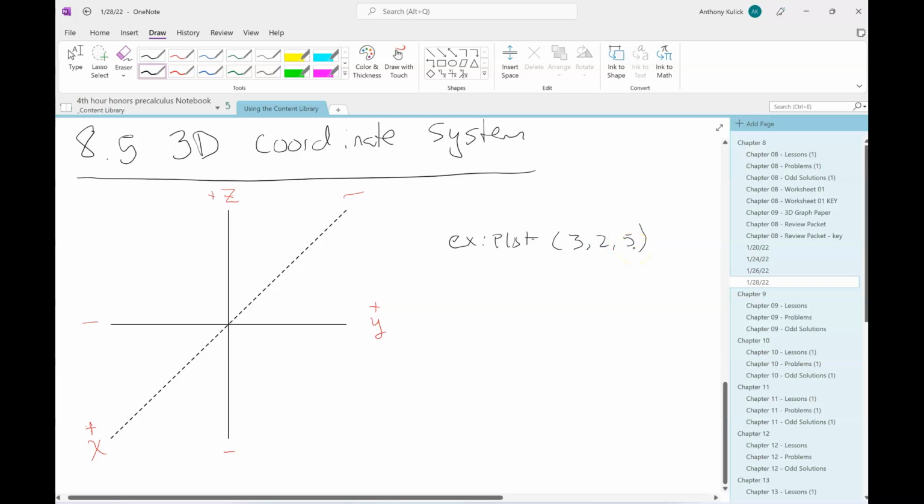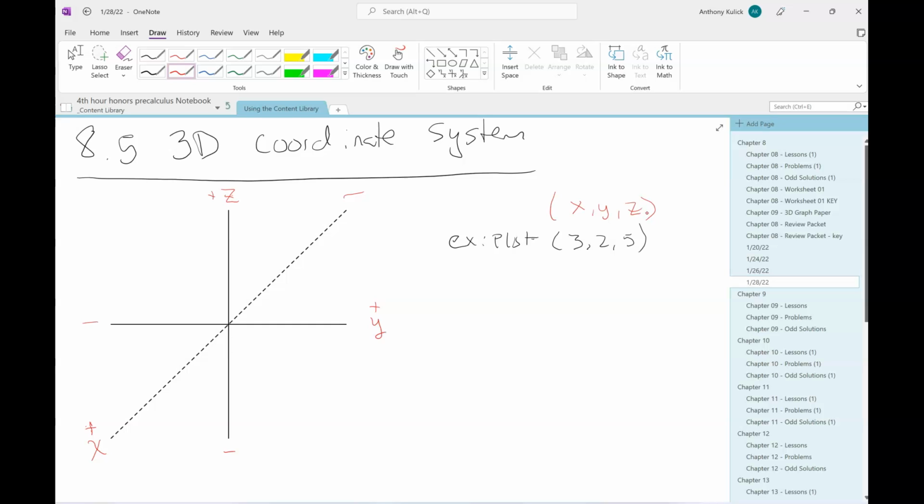So let's say we want to plot the point 3, 2, 5. When we write an ordered triple like that, we're just writing them in alphabetical order, so X, Y, Z. In general, anytime you're writing anything that's ordered, we write it in alphabetical order. But when I did this, I think the axes were I, J, K. We did this all with linear combination form, so we had the I, J, K axes. Nowadays, I guess we're using X, Y, and Z, which is probably a little more natural, but whatever, they're just names.